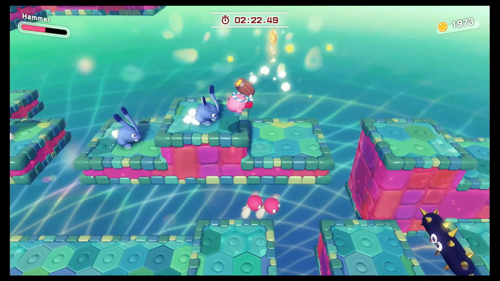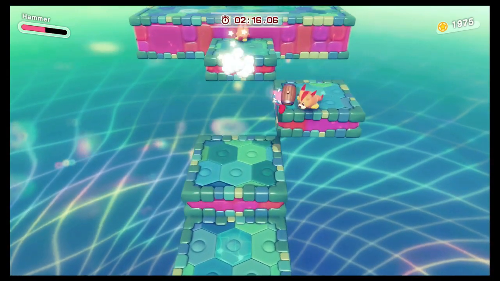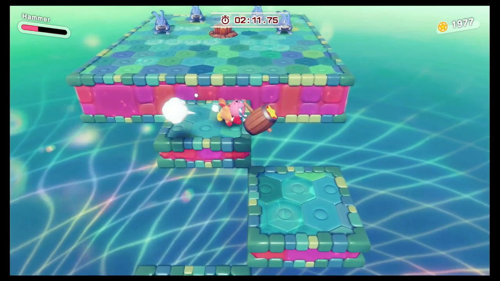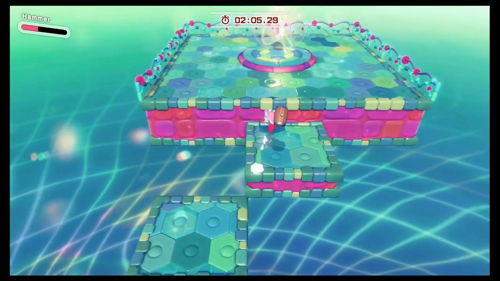All right, let's take out these bunnies. Let's get them out of here. We can just knock them off, and there we go. We can hit that switch. It's about to be 45 seconds. We got pretty close though. Hey, oh God, I'm gonna fall. Jeez, that one was quite tricky, and then we can get that out of here. And then we can just hop up on these, and here's the star.